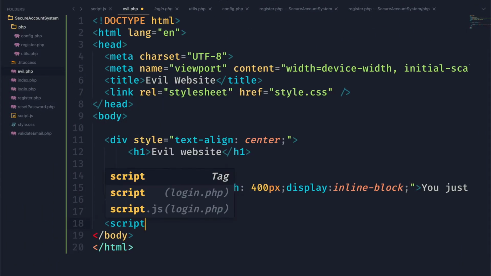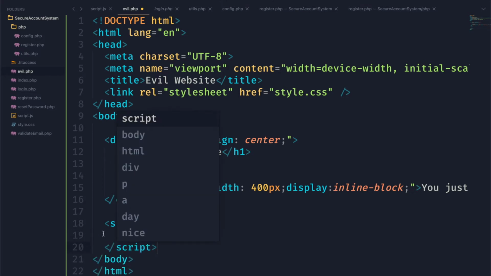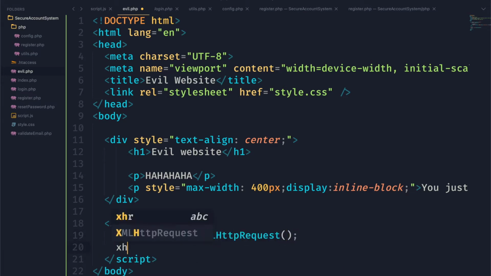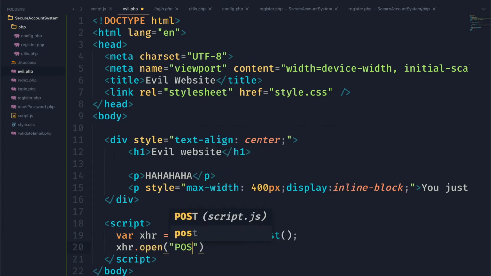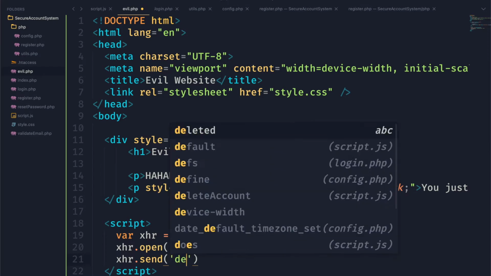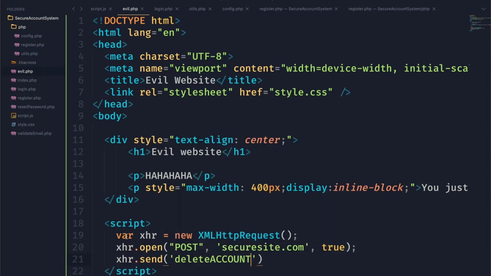The key word here is forgery. So imagine we are logged into our secure website in one tab, and on another tab we visit a malicious site. That malicious website can send a post request to our secure site to try to do something like delete the user's account. Now, since we're logged in on the other tab, and there's actually a policy on the web that whenever you send a post request, you also send all of the cookies, when that malicious site sends the delete account request, it will check the cookies and see that we are logged in and actually go ahead and delete the account. So obviously this is really bad.